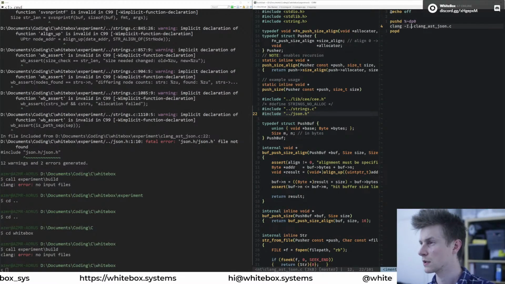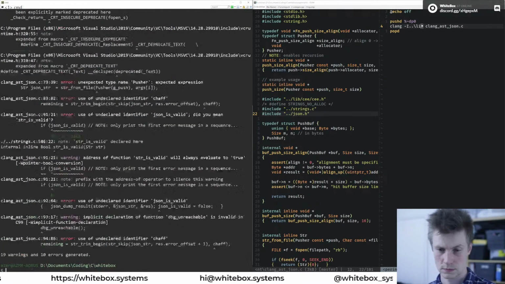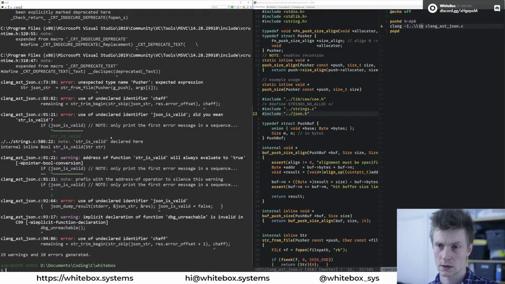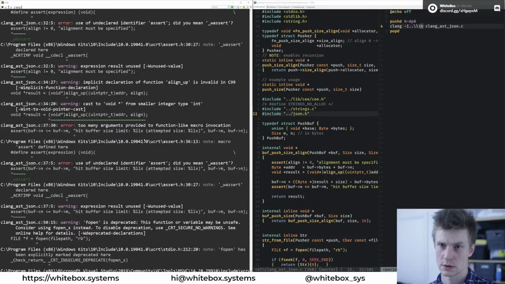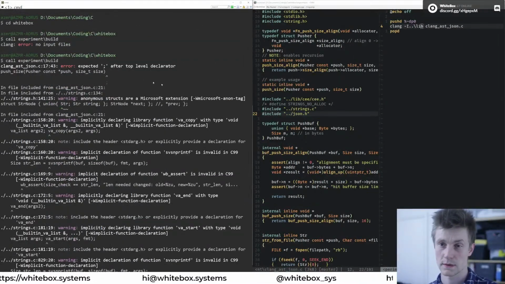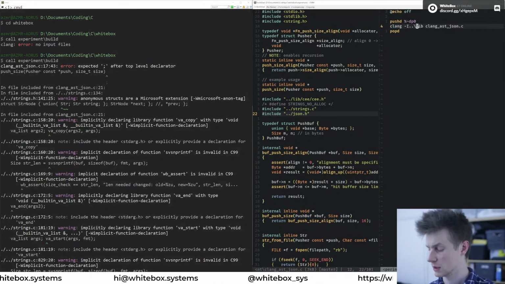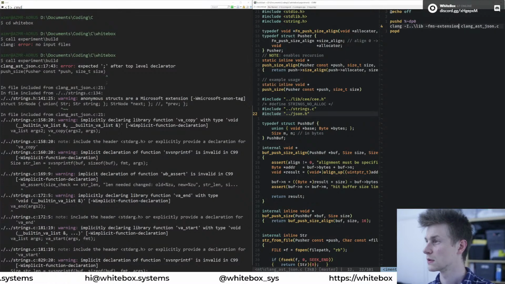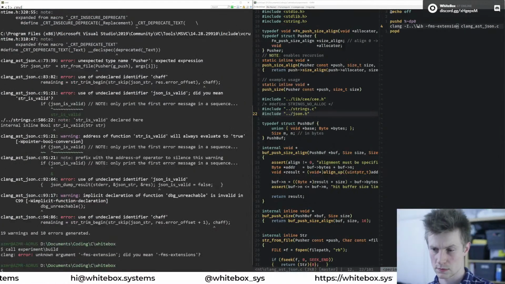So -I ../lib. We've got some jargon stuff. That's all fine. What is it? -fms-extensions. I did mean extensions. Thank you very much, Clang.